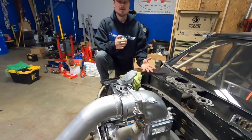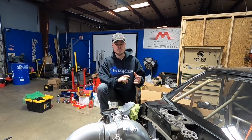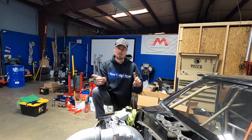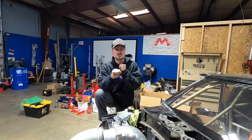Yeah, and we'll be running on this one probably an actual Morse style cable. So if you guys don't know what that is, it looks kind of like if you got a boat, it's the control cables for the steering and the throttle. It's a hard wire cable, so you can push and pull with it.